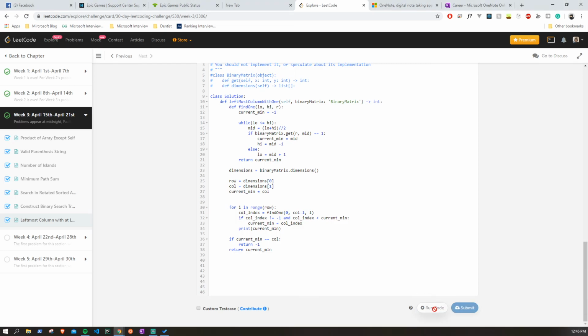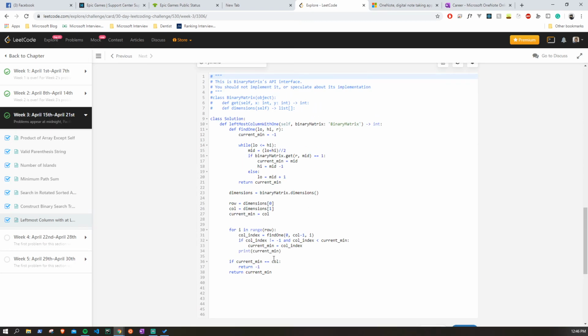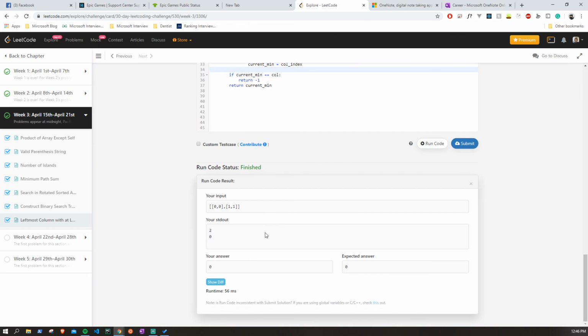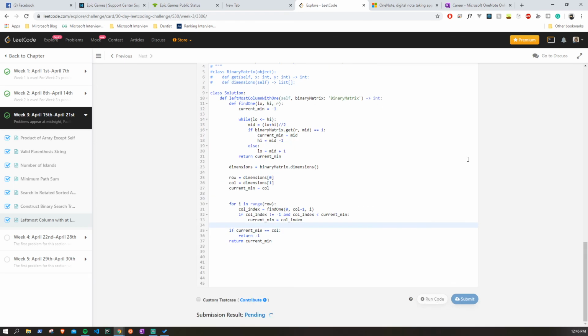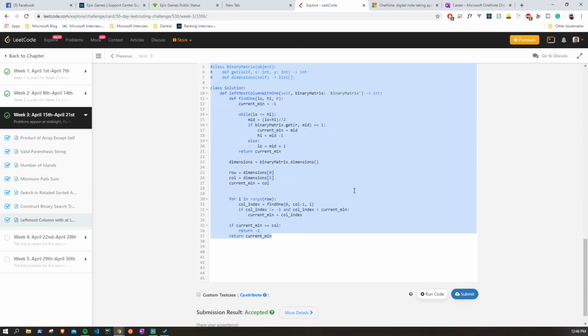I run this code, I have some debugging print. And 0 and 0, let's submit it. So this code should be working.